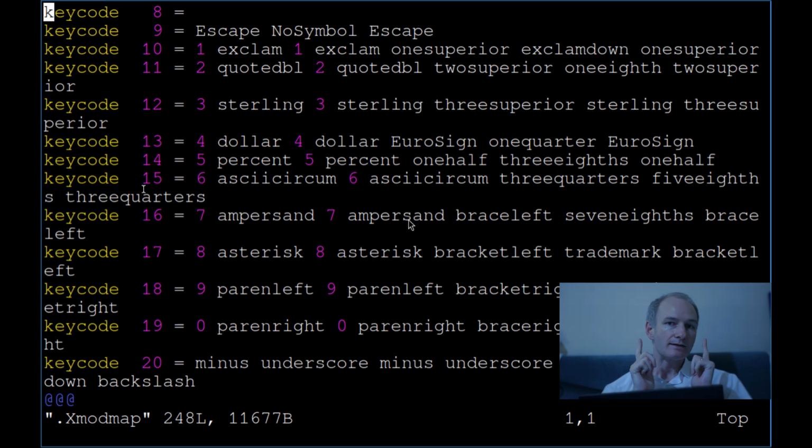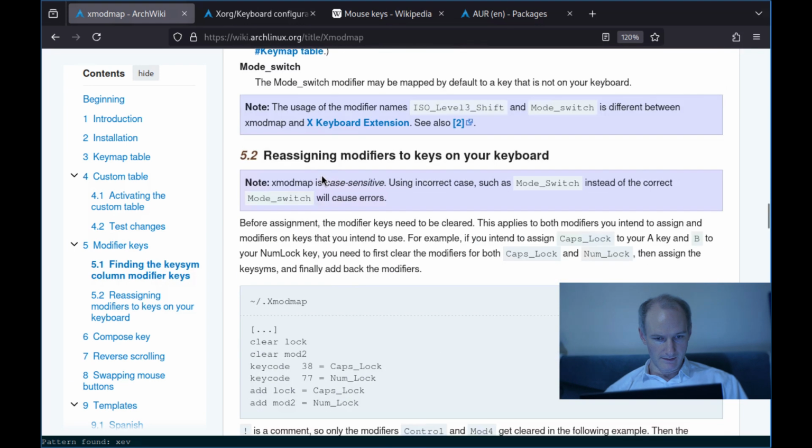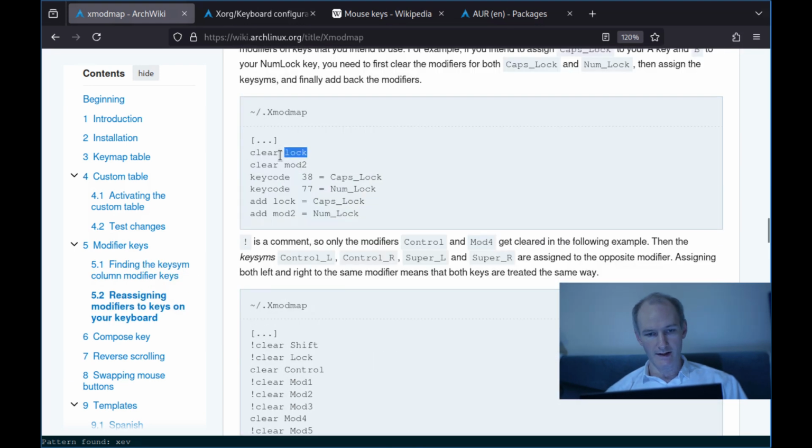Now if I did this, this will not fix my problem. There is something about the left mouse pointer buttons that it does not like. So I can unlock, you can see on here, somewhere on here, here we go. So you can clear the lock, okay, clear mod 2 if it's a mod 2 key, set keycode, so we know it's like 66. So in theory, you could swap num lock and caps lock. In theory. Now I found this just a pain. Skill issues maybe, but it just didn't work as intended for me.